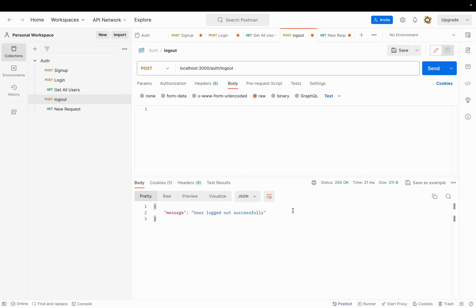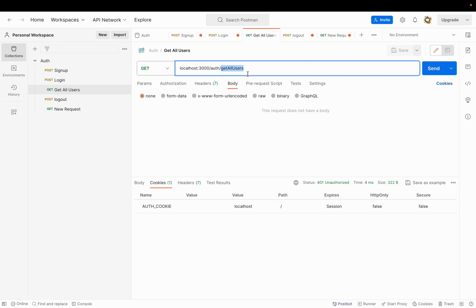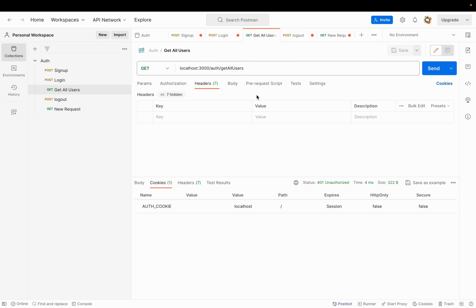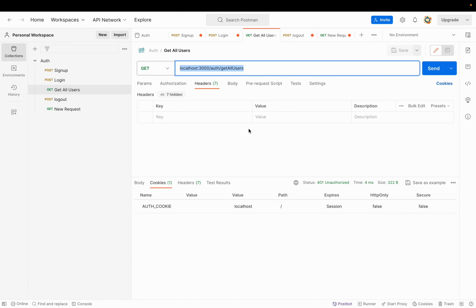So for that, we are going to utilize cookie. So we are going to make one protected API route, and it's going to give us all the users information, like all the users which are registered in MongoDB database, right? So, and we only want to allow this API to be called by people or by user who are logged in. So how do we make sure that only logged in user are able to call this API? We are going to use cookie. So if a cookie is valid, okay, so let's say if I'm calling this API and I have a valid cookie over here, that means I am logged in. So then only this API should give me result, otherwise it should not give, right?